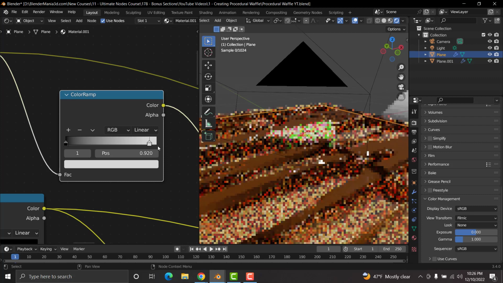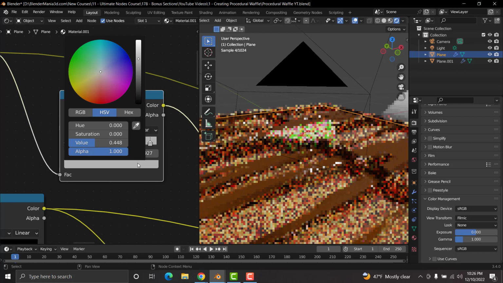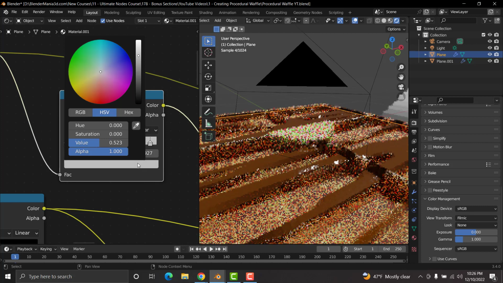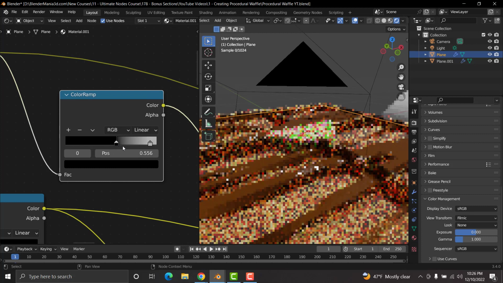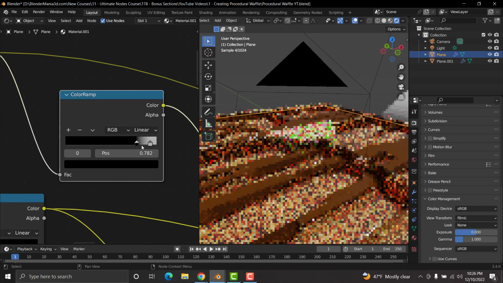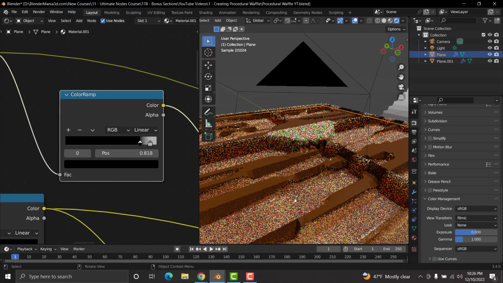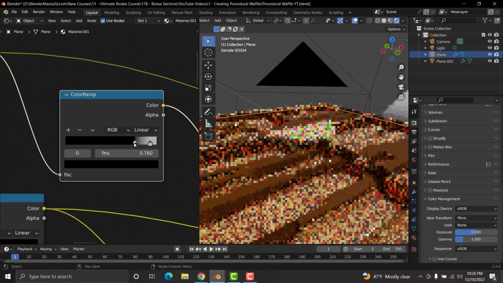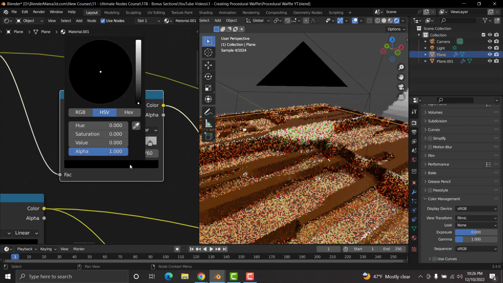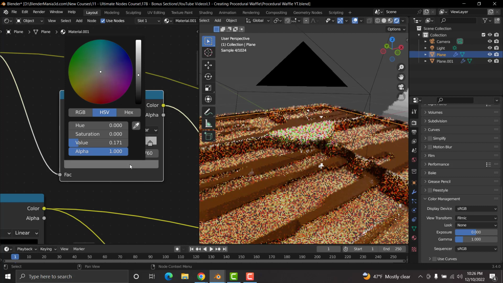So let's bring this closer to the right side, and then let's bring it down depending on how high or low we want the chocolate. So maybe right there, and we can also bring this black slider up to contrast it even more so that we mainly only have the chocolate and not the waffle that's raised. So again, you can play around with this if you want. You could also make the black color a little bit more of a gray color so that there's a little bit more of a fall off.